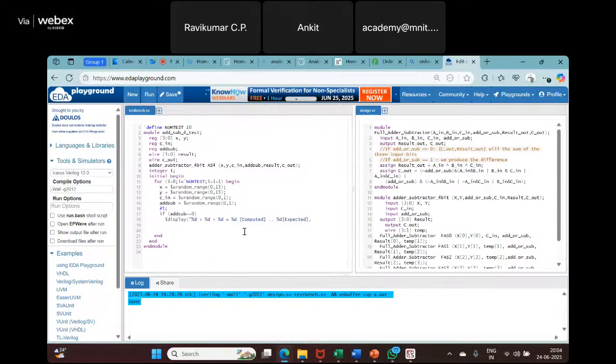So we have to display x here, y and c in. Then the result that we computed is called result, and the expected result will be x plus y plus c.